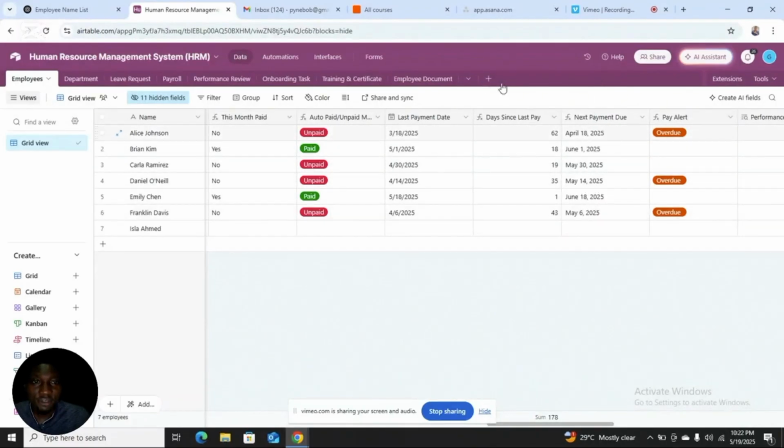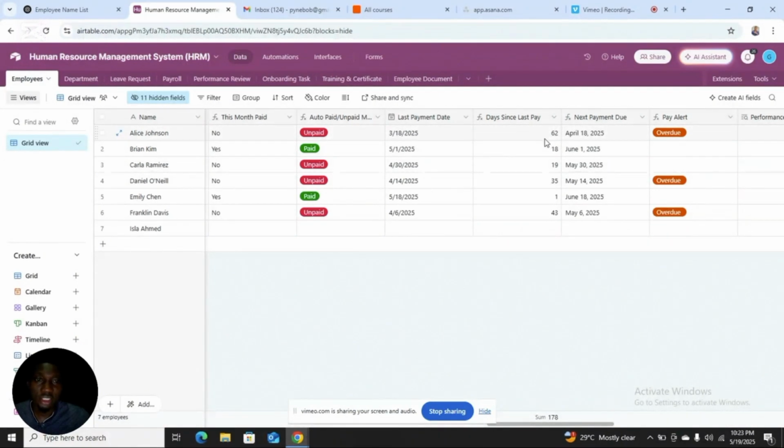Then if it exceeds that day and salary is not paid, it will show that salary is overdue, and send a notification to the HRM or whatever finance that the salary of this staff is due. It doesn't have to be 62 days.